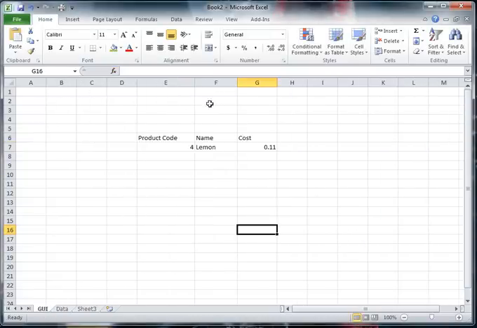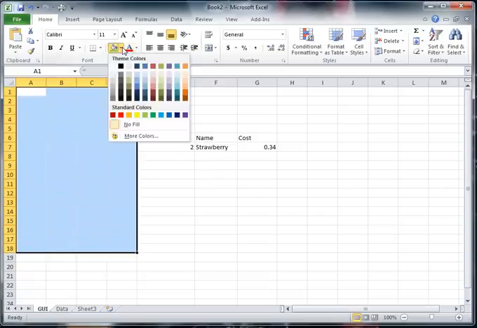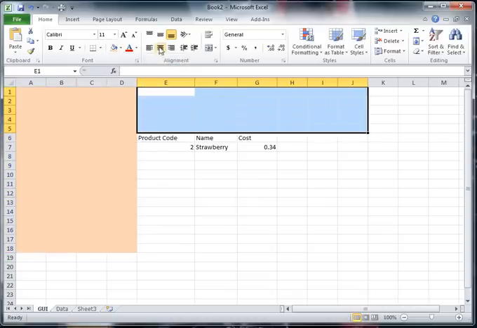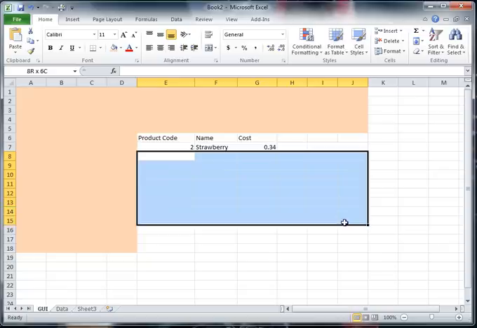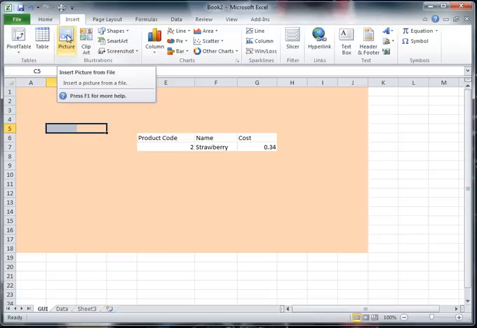I can go back to my data, there's my data, there's my graphic user interface. Now you'll see that when I put a different number in, it changes the cost as well. Now, there's obviously a few things I would need to do to this to make it look tidier. I need to do some bolding. I want to make my background for this a different color so I can actually fill some colors in to make it look like it's a solid screen or something like that. However I want to do it to tidy it up, I can use insert over here to bring a picture in. So if I've got a logo of my shop, like the Woolworths logo or something, I can insert my picture and put that onto my spreadsheet somewhere.